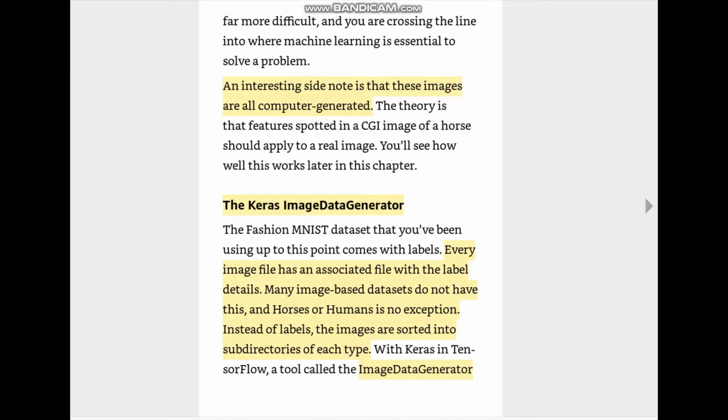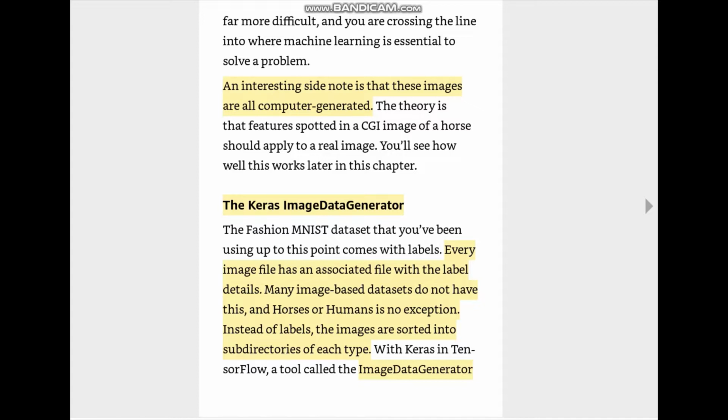As I've told you before, the theory is that features spotted in a CGI image, that is a computer generated image of a horse, should apply to a real image. So the CGI images should have features that a real image has.